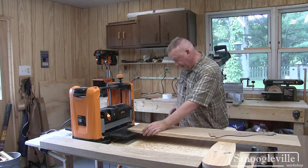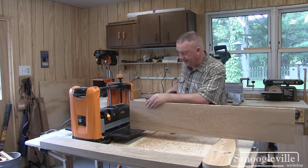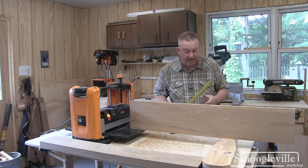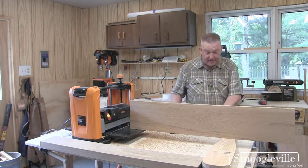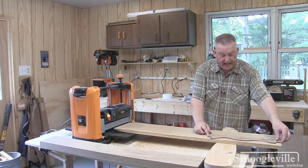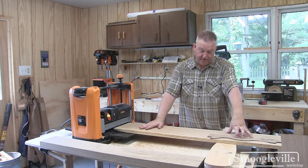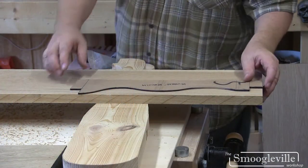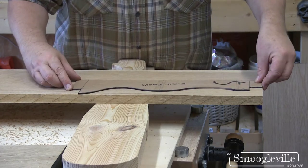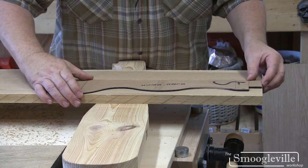The hardest part of the job is getting the timber ready, isn't it? Right, well, that's come out at, let's see, the thickness, all right, 7/8 of an inch. Lovely. All right, so now I'm going to make the leg parts, and I'll be doing that on the bandsaw next. So some more nice curve cuts to do, and I'm going to use this template to do it, and we're just wide enough to do that by the looks of it. Just about. Right, okay.